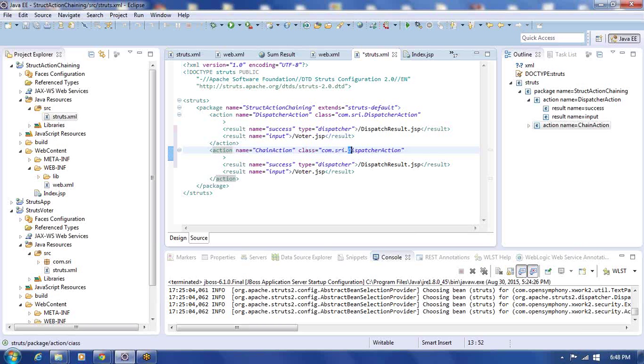Then this is going to be result name equal to input. In the second one, result name equal to success, and type equal to, as we have written in this. So action name equal to chain action, class equal to chain action, result name equal to success, and here type equal to chain.